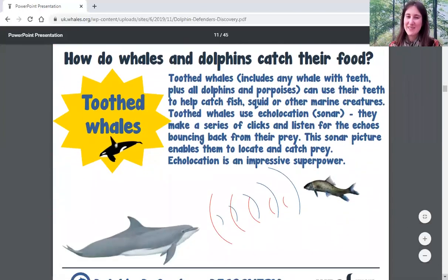Toothed whales use a very different strategy — they eat bigger prey like larger fish, squid and octopuses using echolocation, which is like sonar. They send out clicks and whistles, and when those sounds hit their prey they bounce back like an echo. This is very useful when hunting in the dark depths of the ocean or in murky water, as they can listen for those returning sounds and know which direction to swim to find their food.